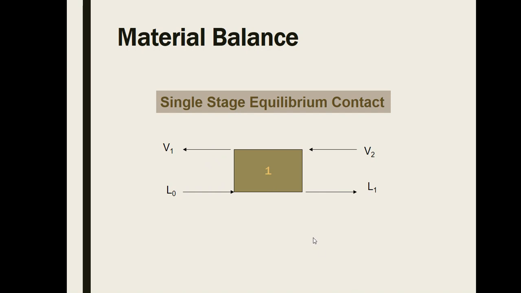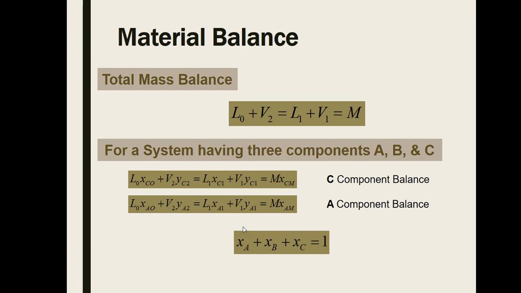In terms of the material balance, we simply have to add L sub 0 and V sub 2 and equate the sum to V1 and L sub 1. And when we have this overall material balance for the two, we can pattern our other equations from this one. What I mean by pattern, if you want to use component balance on a particular component, though it is suggested that we base it on the solute that is to be transferred from the gas to the liquid solvent, then that should be XA and YA that you will be using as mole fractions to be multiplied to the liquid and the vapor phases respectively.